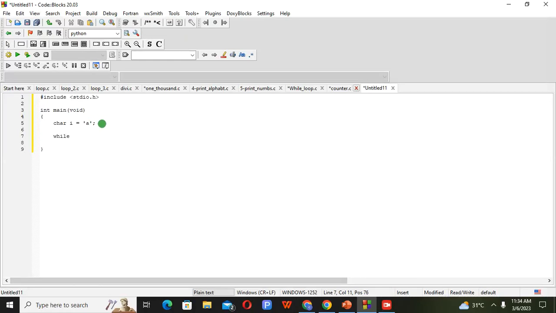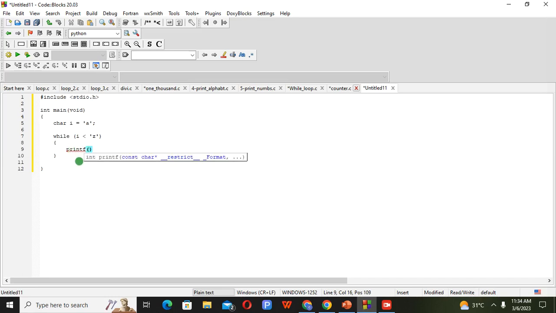Our while loop. While this i, this is your variable, i is less than, we know is to print from A to Z. So in as much as this A is less than Z, this is what? To test the condition. So if this condition is true, then it should perform this job for us. I'm going to use printf for now. Later I will also introduce putchar, and I will use it to print as well.